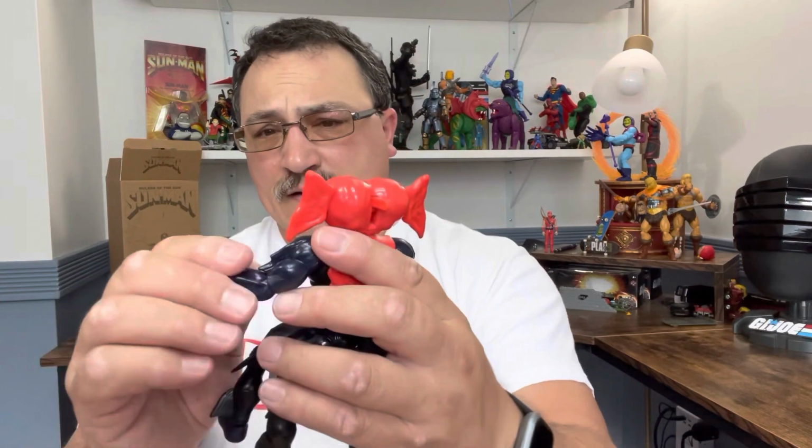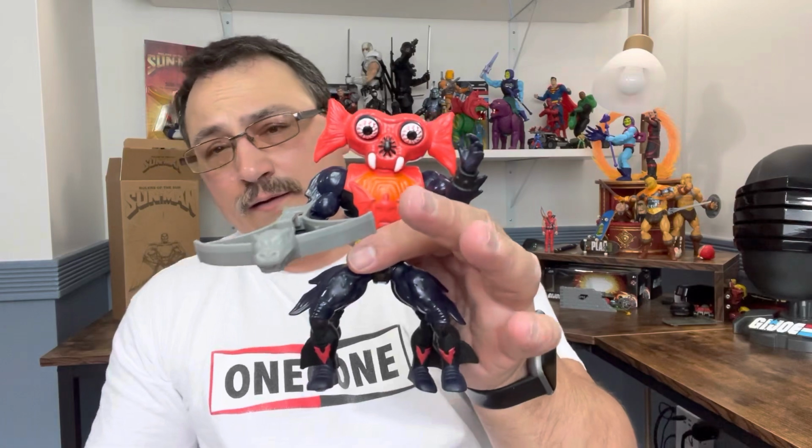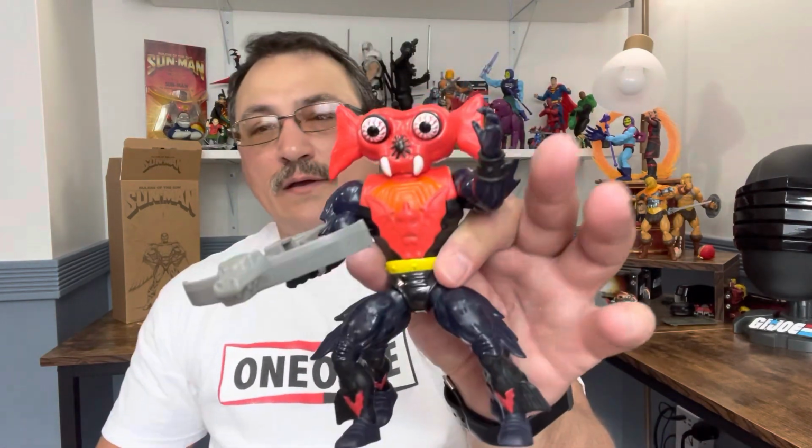So anyway, that's it. There's really not too much to these Motu figures. I've mentioned that before, you know, the articulation. Again, you're going to get a bicep swivel, but not a cut. No double joints. They are pinless because of the fins or whatever you want to call it. He's not even going to get a 90-degree. But at the same time, I'm also spending less than $20 a figure, which is still kind of high. But, you know, you look at a reaction figure where they're $20 and they do absolutely nothing, smaller and less plastic. Or you look at something like a classified figure, which are now $25. They have more articulation, they are bigger, but you're also paying $25 rather than anywhere from $15 to about $18.